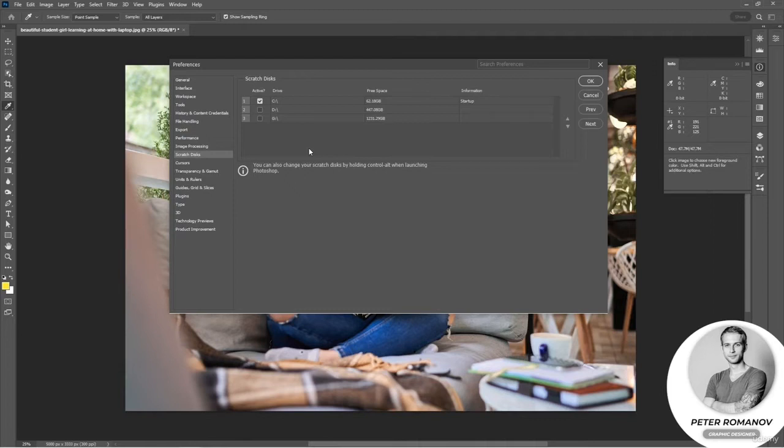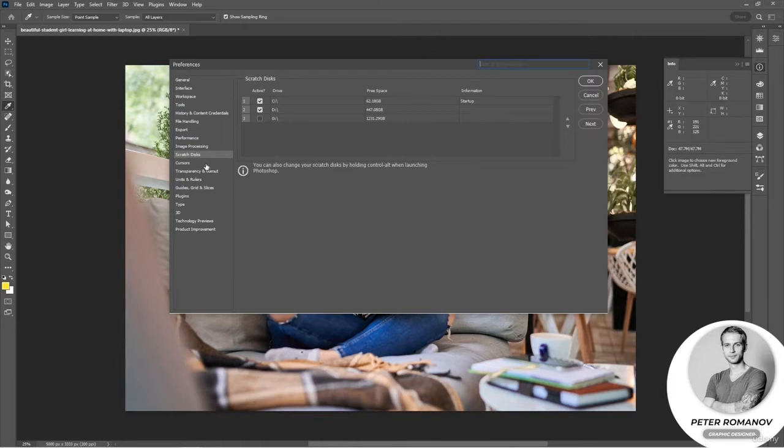In many cases, this is not enough. For example, in my case, if I leave a checkmark only on C drive, then the computer will slow down. So I prefer to use the resources of D drive as well. Sometimes it is recommended to check the box only on D drive, in order not to overload RAM for C drive, on which the program is installed, but it is debatable, because your need of enabling or disabling this function depends on the power of your computer. If you have an ordinary computer, then check the boxes opposite C and D drives.